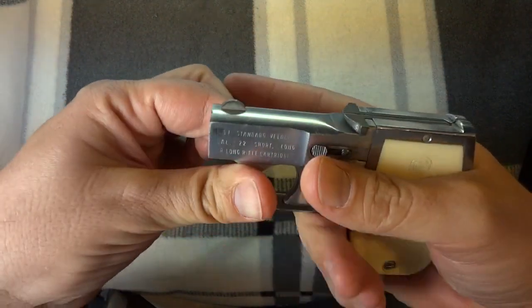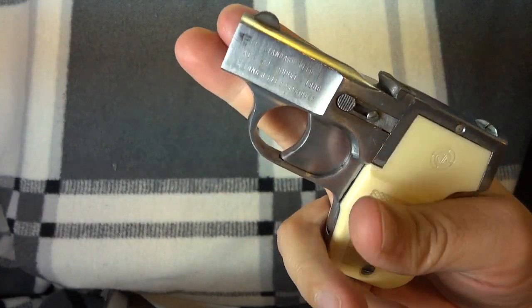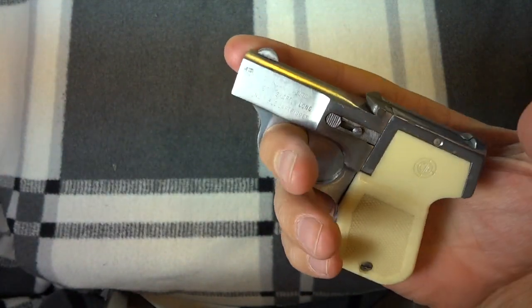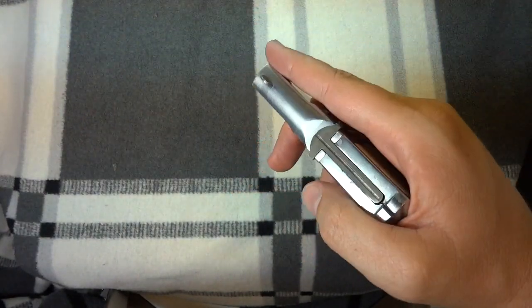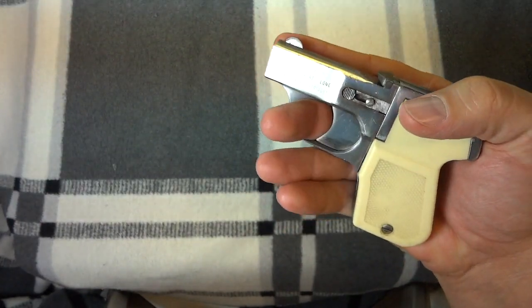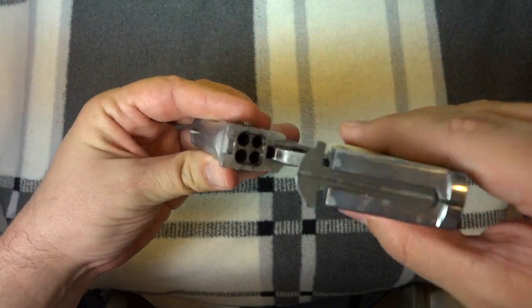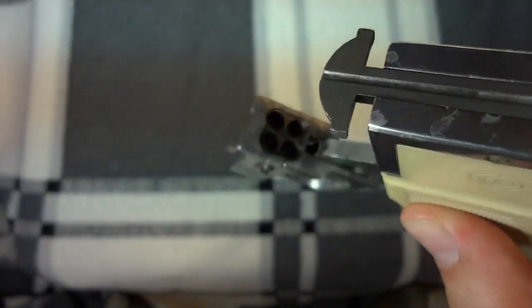It is hideously small. You can put your finger in front of the barrel if you're stupid, I guess, and fire the gun fairly simply, and that could be dangerous. You saw earlier the gun was unloaded. This is actually a continuation of the same video. I did the shooting video first, and I'm doing this video later.